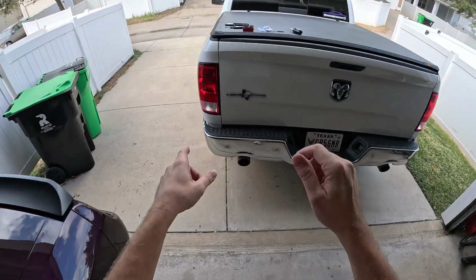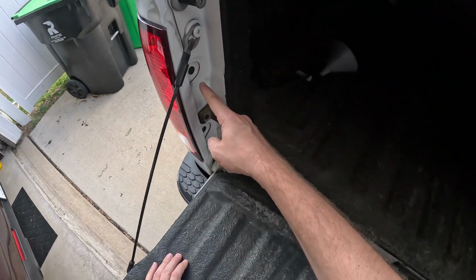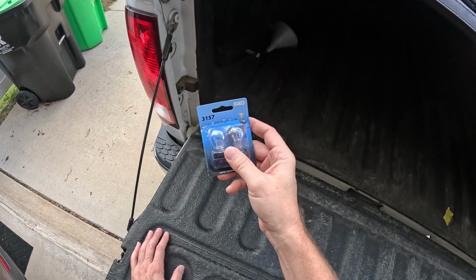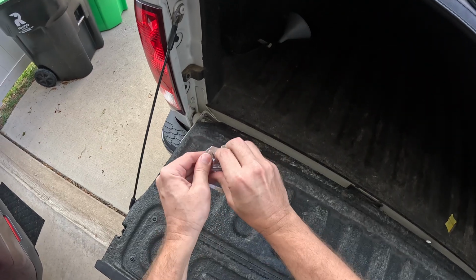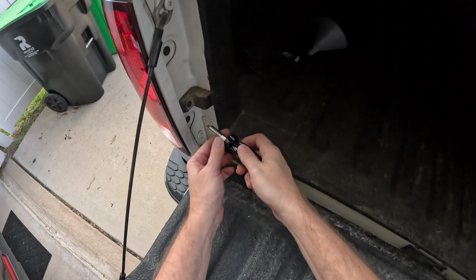Okay, so it couldn't be any easier. Just go back here, open your tailgate, and you're gonna have two screws here, T25s. Obviously get your bulbs. This takes 3157. Usually come pack of two. This is one that burnt out before. So this is the new one. You got T25 here.